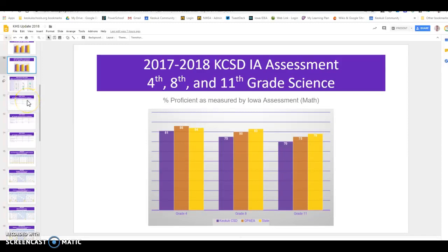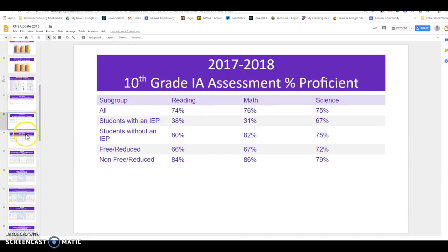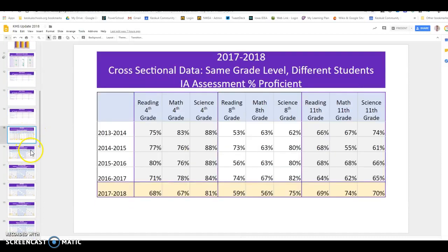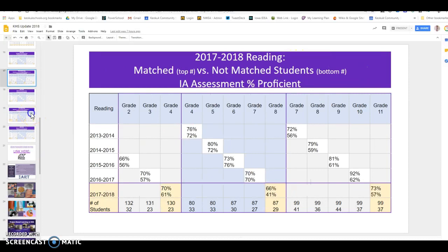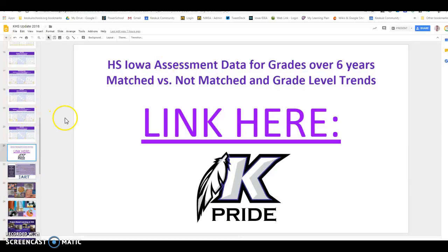We're looking forward to seeing the report card. It's out, I believe, to our superintendent this week. You'll see on their needs improvement, but we feel it will probably be acceptable this year. So here's a breakdown of our Iowa Assessment. Same grade level, different students. You guys are probably data rich, so you know what this stuff is. I've got about 3 minutes left on my timer here, so I want to make sure I get through everything. Assessment data.